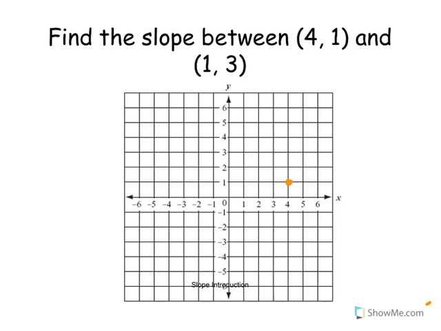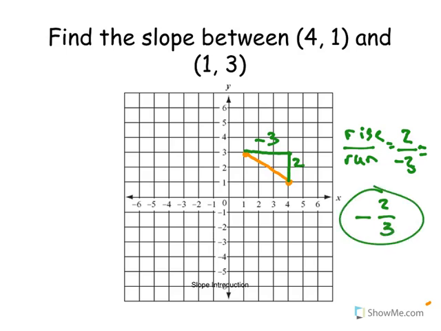So I've got 4, 1, and I've got 1, 3. So I connect 4, 1, and 1, 3. Actually, I'm sorry, I'm thinking ahead a little bit to another lesson where we have to find the y-intercept. So this is actually still pretty easy, right? 4, 1, and 1, 3. So I'm going to measure my rise over my run. So I'm going to rise up 2, so my rise is positive. And I'm running 3 to the left, and I know when I run to the left that my run is negative. So 2 over -3, we could simply call -2/3. So that's going to be my slope.